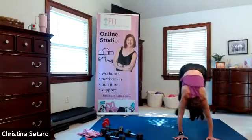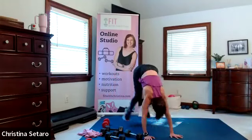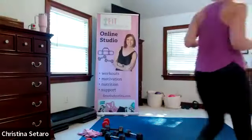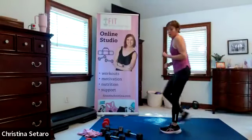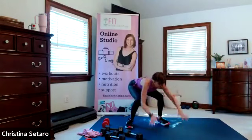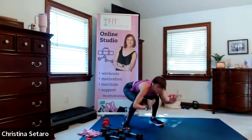Sit into those heels. Okay? This is your body weight cardio. I haven't done this one in a while, but I want you to bring your chest up. You can do one crawl or two. Try to stay low in those heels, okay? I'm gonna do one. Drop those hips. Good one for mobility.